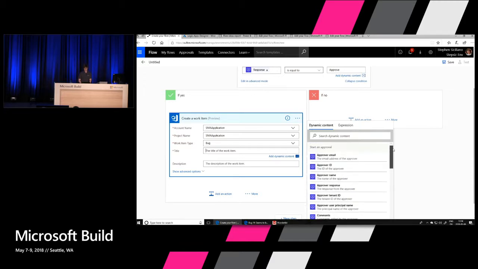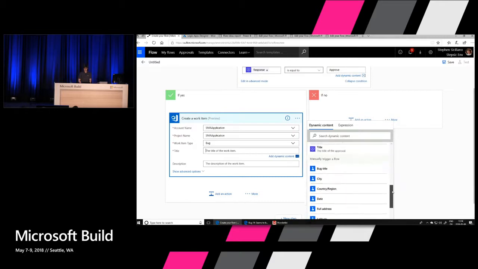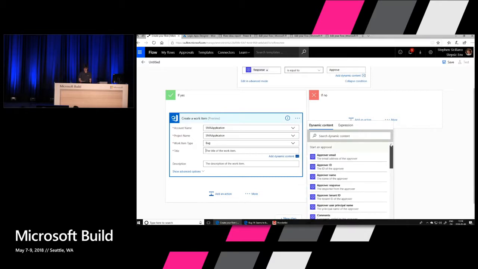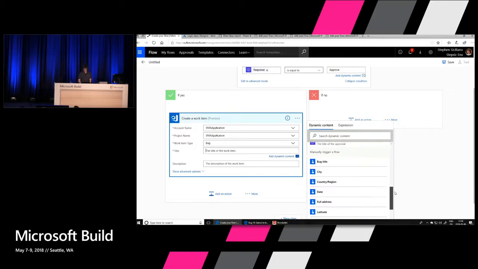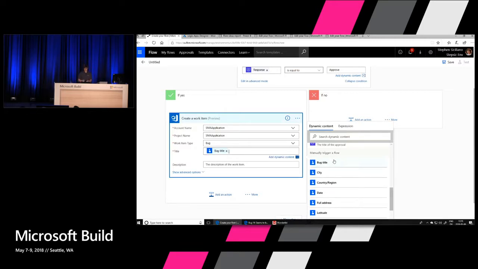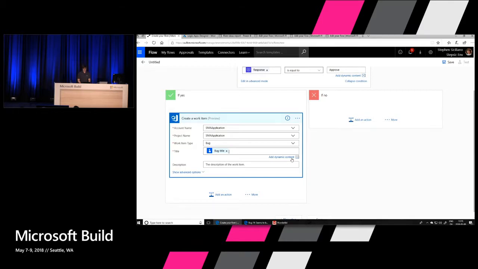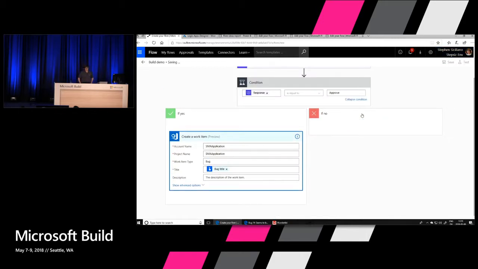And notice how we're accumulating these outputs. I can use outputs either from the step above it, which in this case is start an approval, or from the trigger. And as I add additional actions, you'll see I can use any of the data as long as it matches the right type. So I just need to give this a name. Let's say, build demo, and hit save. Now this flow will be saved, and I can start showing you the mobile device.